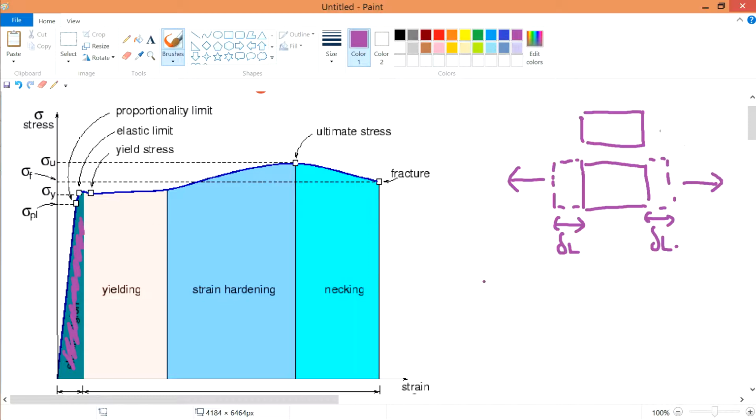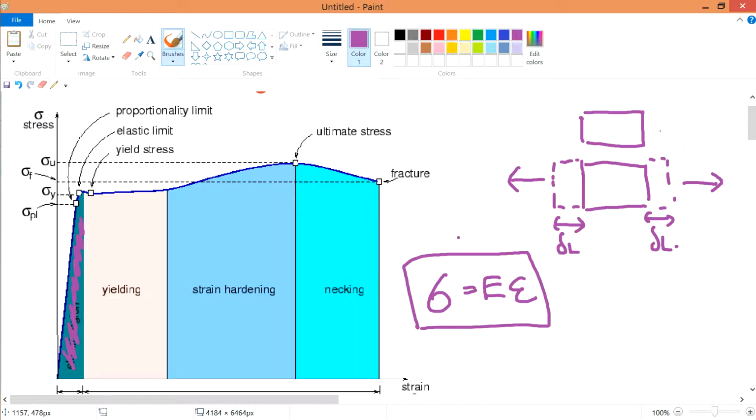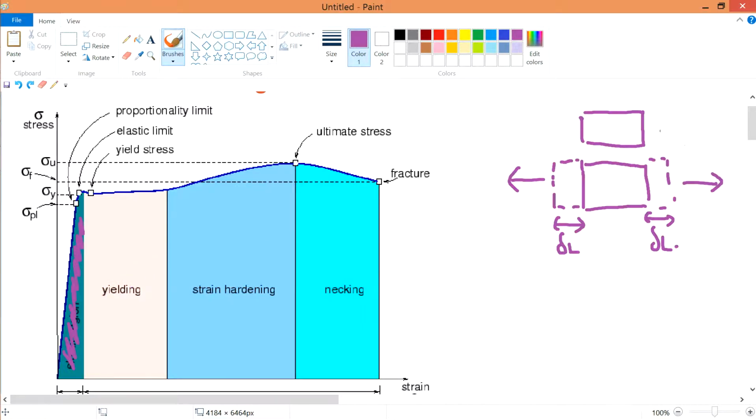When you talk about Hooke's law, this equation is a constitutive equation describing the behavior of the elastic region, which is a linear elastic region. For example, if you apply a certain force, 200 Newton, this stress is 200. So far so good. This is the elastic region we're talking about.